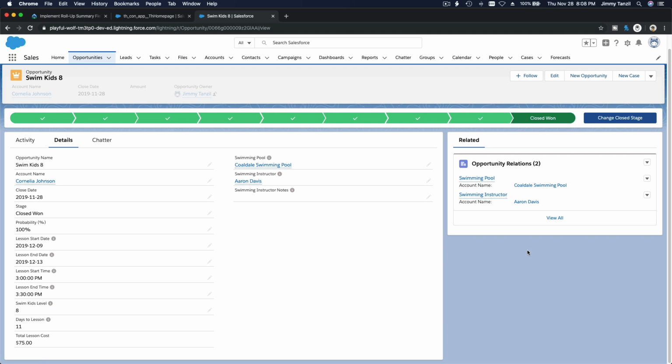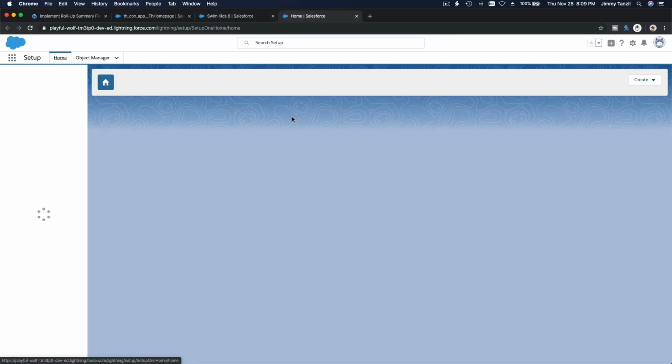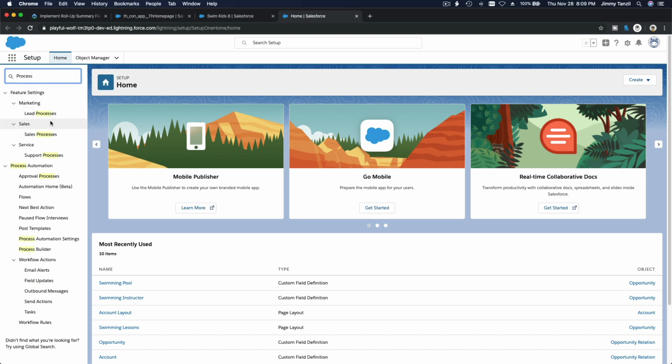But a side note, this is created through a process. It's not automatically creating these junction records. Let me show you. This is outside of the scope of the roll-up summary trail, but I just want to show you real quick how that happens. If I go back to Setup, pop up a new window, and search for Process Builder, I created a process builder here.